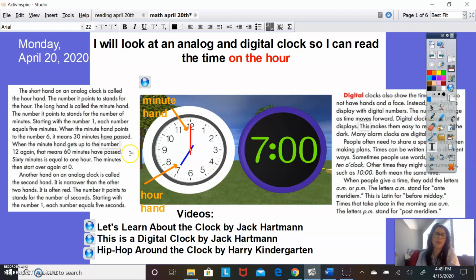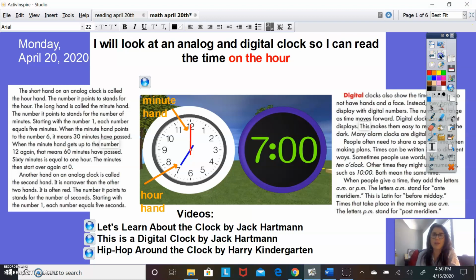Monday we talked about the analog clock has a face and it has a minute hand, which is the longer hand, and the hour hand, which is the shorter hand. This reads 7 o'clock because the hour hand is pointing to 7. And the digital clock here shows the numeral 7 with a colon, and then right after the colon would be the minutes. But since this is 7 o'clock on the hour, that shows 0 here. We know that we could say AM or PM, AM for before afternoon, and then PM for afternoon.